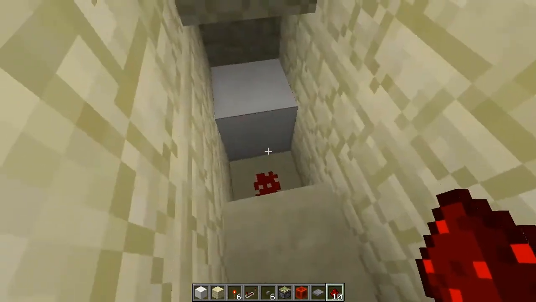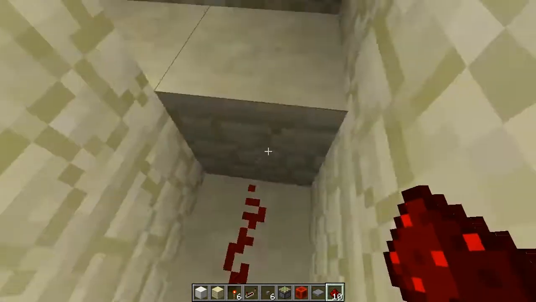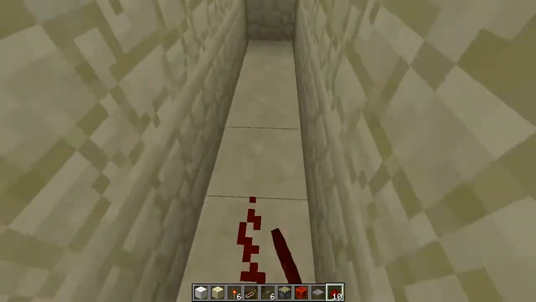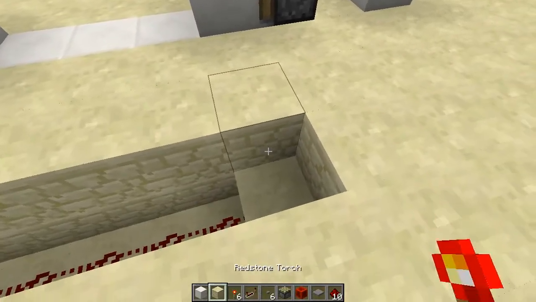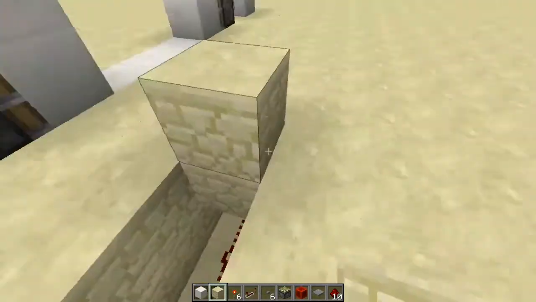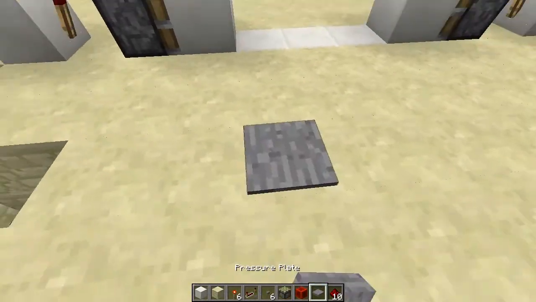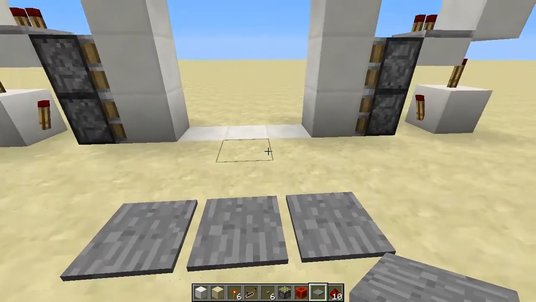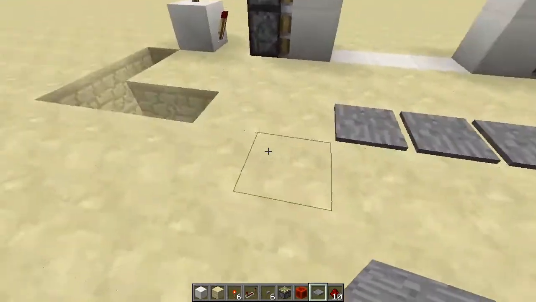You can then place redstone, so it's going to be pointing into the side of this block here, and along here, and then cover this all up, like so, and place pressure plates on top of there. Beautiful.